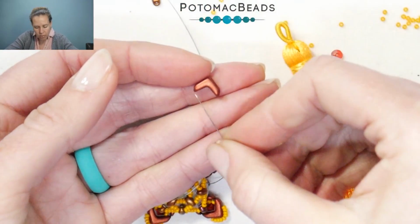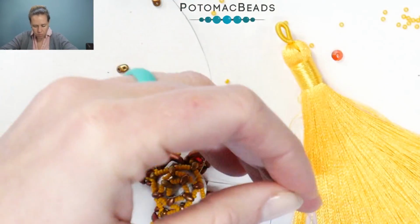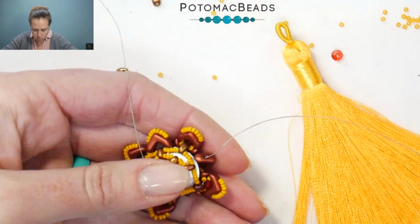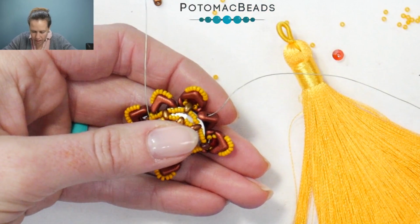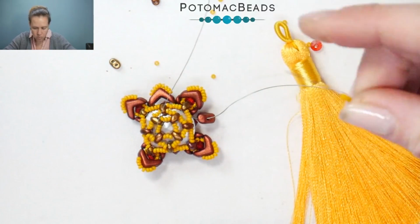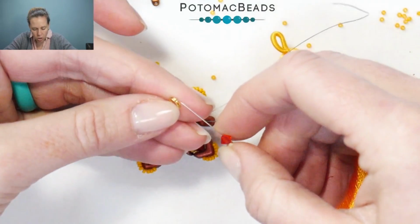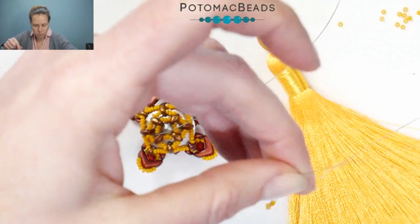So coming out through here again, we're going up into the bead there. Add 9 seed beads. This time, we are actually, sorry, my fault, we're gonna add 4 seed beads. Then I'm gonna add a crystal. Then I'm gonna add my wire guard. So my wire guard or wire protector is gonna sit at the top of my bead here.